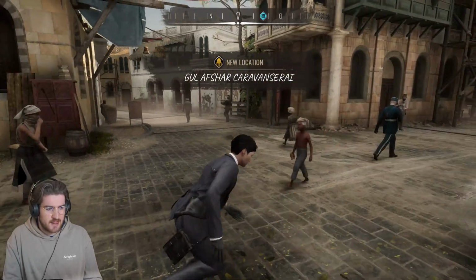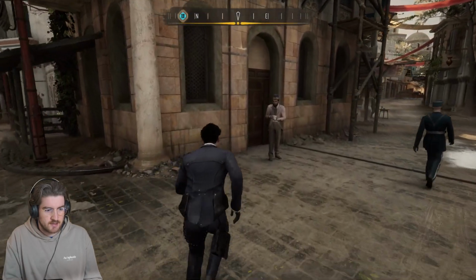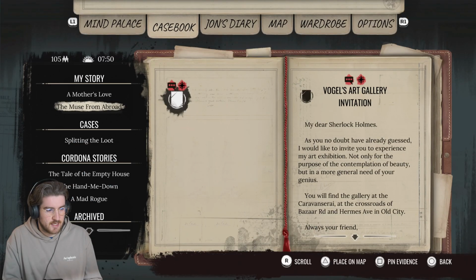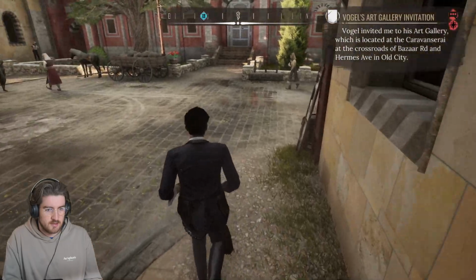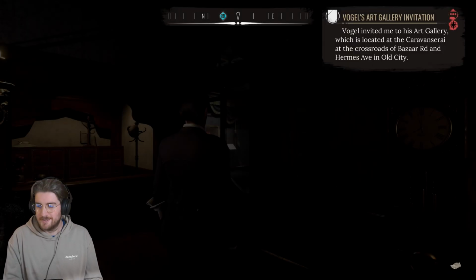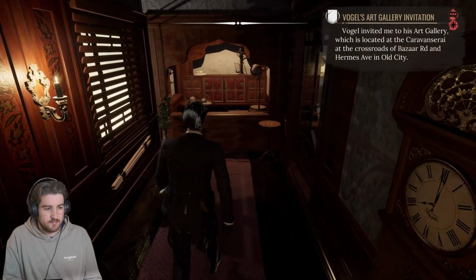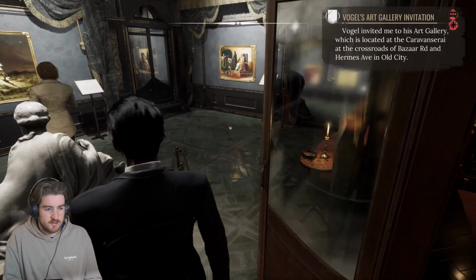And we're meeting Werner Vogel. And I think this is the location. Somewhere around here, anyway. Is this the dude we're looking for? Alright, let me just look up the casebook here. We're pinning this. This is the Vogels Art Gallery. Is it in here? No. Is this it here, then? In here? Ah, here we go. This is where we are going. Werner Vogel. There he is. Hello, Werner.